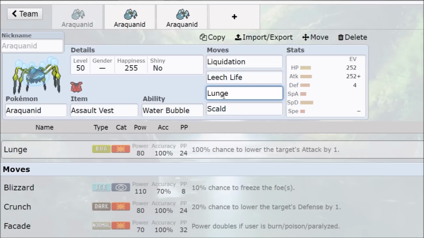If they're going for Bulk Up, if they're going for Swords Dance is still a tough call unless you know that you can 2-hit KO that Pokemon. But yeah, if you know that they're going to be going for some kind of setup, like a Dragon Dance Pokemon, they go Dragon Dance, you go Lunge, okay? They go Dragon Dance, you go Lunge.